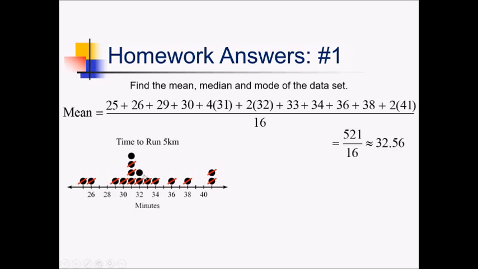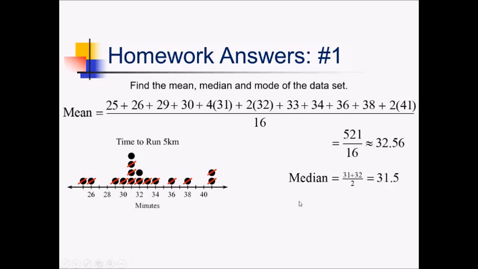So what's left over then, we've got a 31 and a 32, so we're going to have to actually average them together to get the median. And if I do that, I'm basically going to get a number that's halfway between these, which is going to be 31.5. So that's our median. Half the numbers are smaller than that, half the numbers are larger than that.